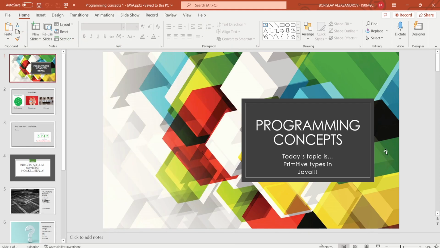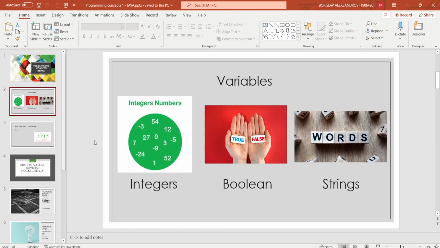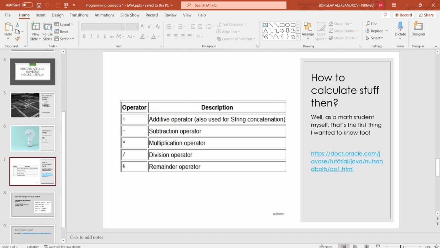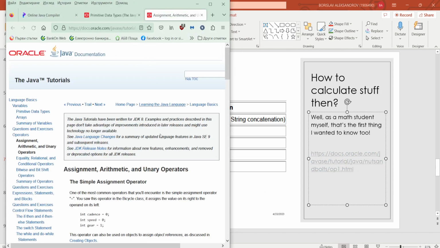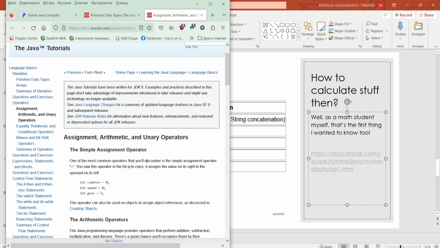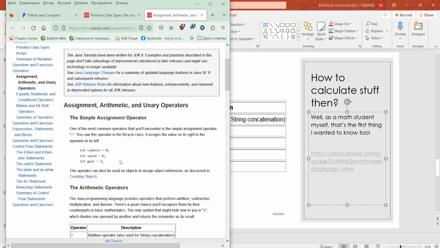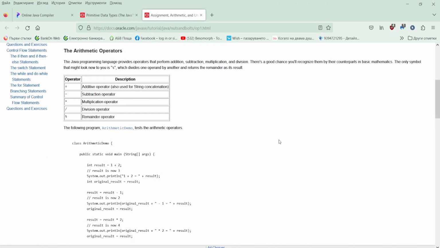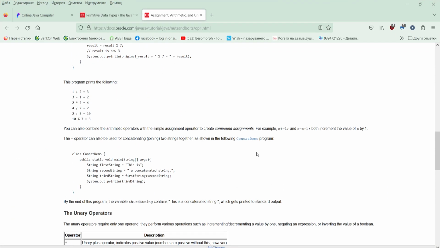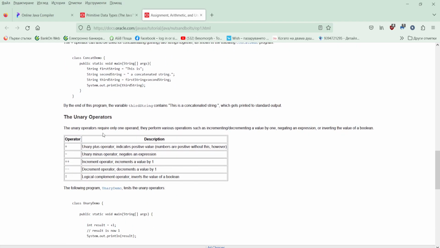I hope you could understand the primitive types in Java, which is one of the main programming concepts in Java. You could check out these links, which I've shown. Those links show you the operators. This is the operator ring. If you want to learn more in depth, you can read this article, and this is going to show you the operators. Those are the other operators. This is the one I featured just now. This is the logical complement operator. Basically it works only on a boolean.